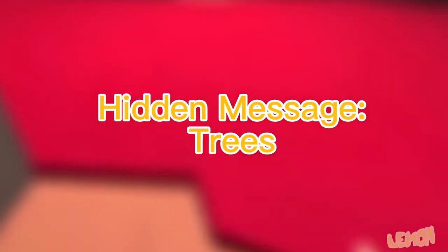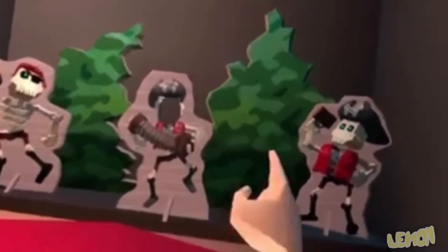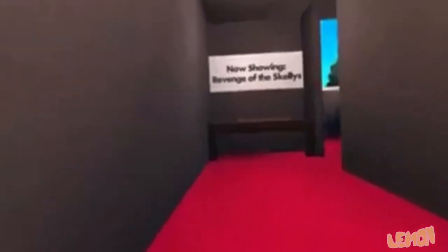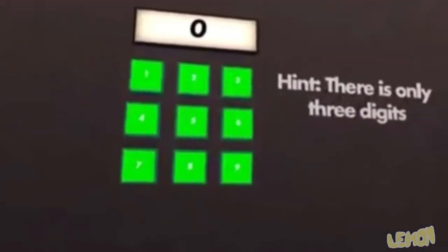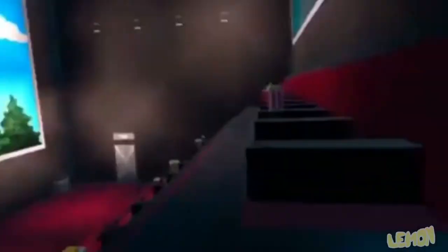Whenever you are done decoding, you will figure out that the message says trees, so you're gonna wanna go around the map and count all of the trees you see. Once you're done counting, you're gonna wanna add 3 because at the end of the note it said the number of blank plus 3. So after counting 5 trees and adding 3, you can figure out that the first digit is 8.